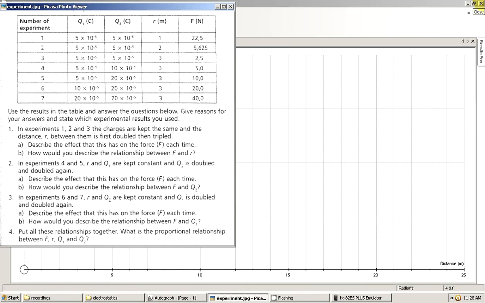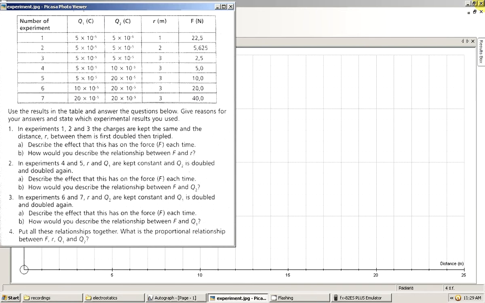In the last video we investigated the force between two charged objects, and I asked you to predict what effect the distance between the two charged objects would have on the force between them. I also asked you to predict what you think would happen if the size of the charge on either of the objects, or on both, was increased or decreased. If they changed, what would the effect be on that force?